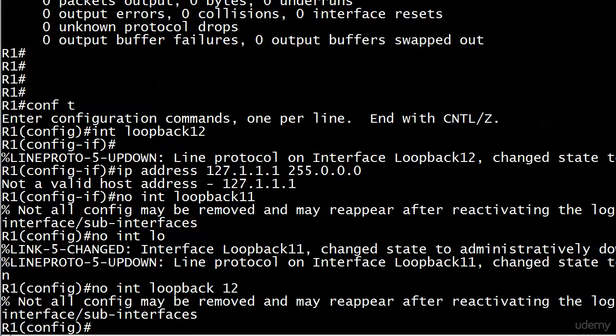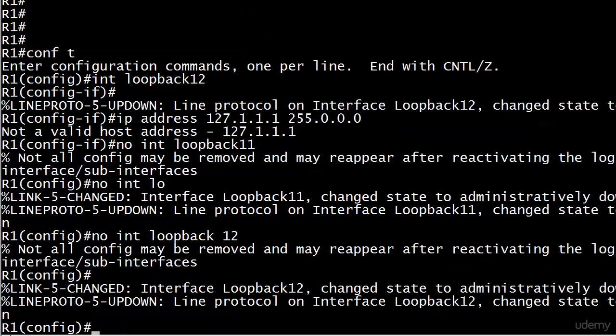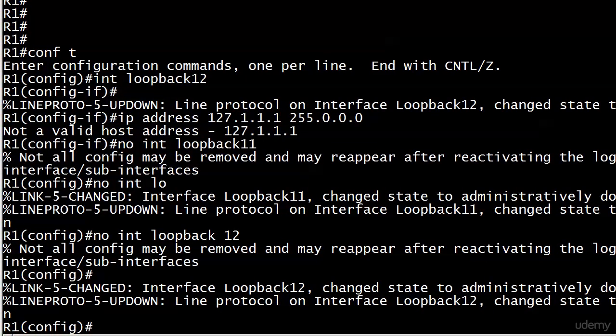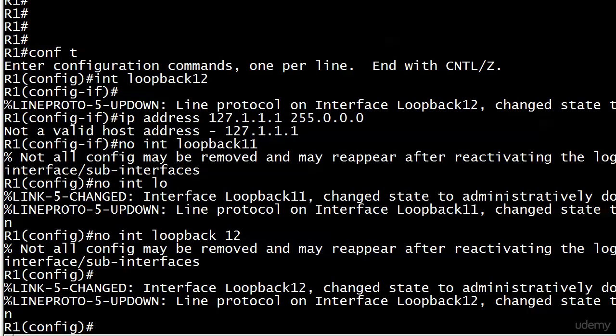And you'll get another one. This is a very unusual message, and it's the only place you'll ever see this, and I'll show you the whole thing. "Not all config may be removed and may reappear after reactivating the logical interface / sub-interfaces." Sounds to me like this router is haunted. Well, it's really not, but this can be a frustrating thing, because what'll happen on occasion is you take a loopback off, and then you want to put it back on.